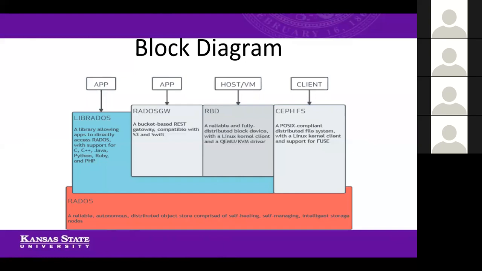There's also the RADOS gateway, which you can use like an S3 or a Swift type of interface to it, so just as a straight object store. And the other thing we use is RBD, which is the RADOS block device, which lets you set up like a hard drive. In our case, we're using it for virtual machines. We use RBD pretty extensively, mostly mapping on NFS or Samba servers and then resharing the image that way. So you get a block device on your host, and then we share it out.